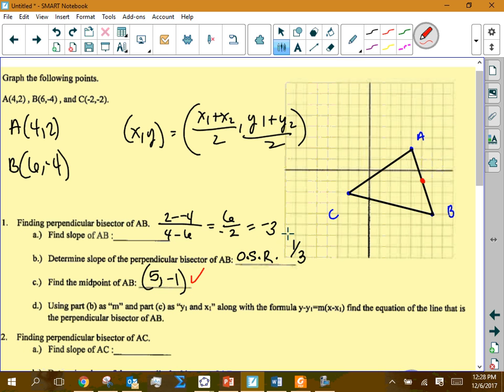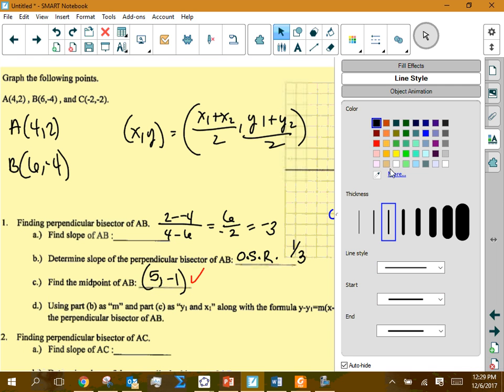I look at the slope of 1/3, and that's the slope of a line that's going to be perpendicular to AB, right? Well, I know this point here of 5, -1 needs to be on this perpendicular bisector. If I go up 1 and over 3, put that point, and then go down 1, left 3, put that point, and then connect these things with a line. If I use that line right there, does that line look like it's probably a perpendicular bisector of AB? Yes. Yeah, it looks perpendicular. It looks like there's going to be a right angle there, and it is definitely going through that midpoint.